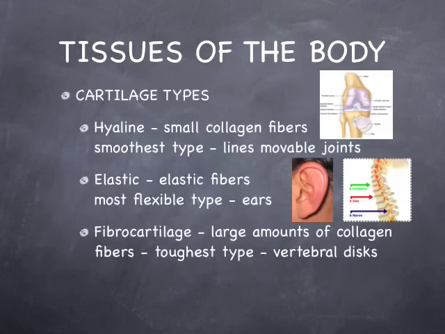Your spine is a series of separate bones all stacked on each other, but there is a disc of cartilage between each one. And when you look at it under the microscope, what you see is a ground substance base, but you see all of these collagen fibers running through it.